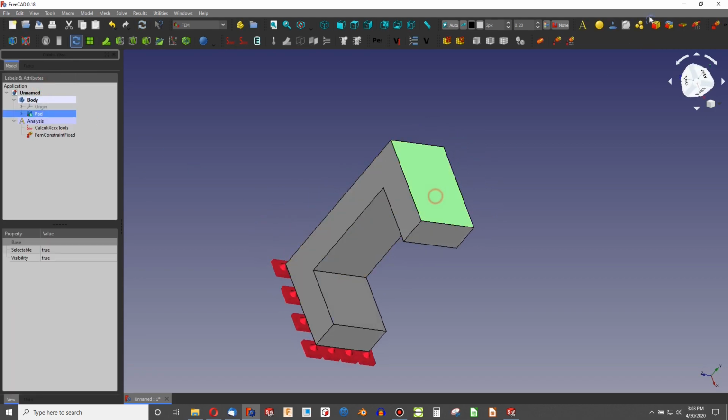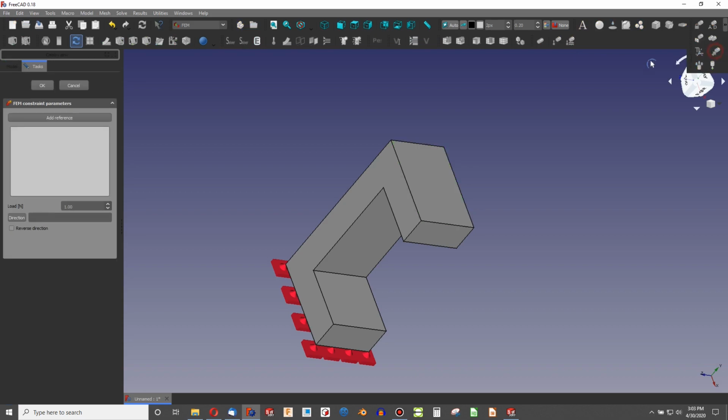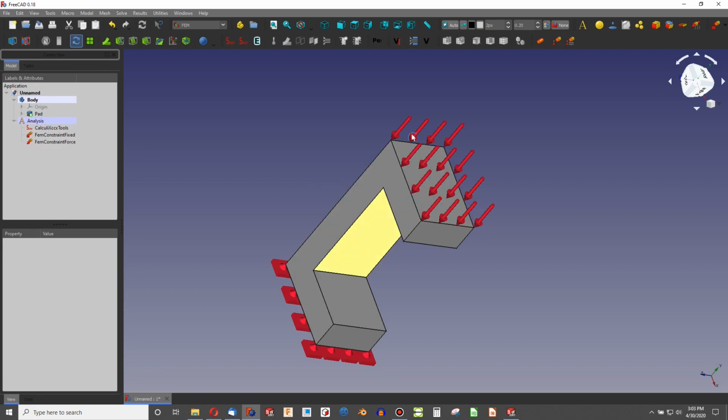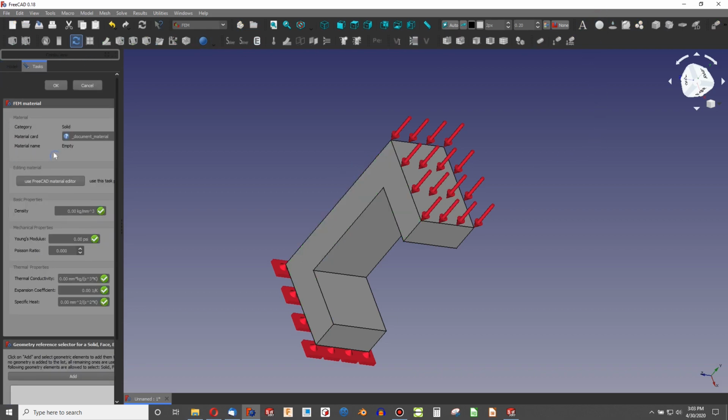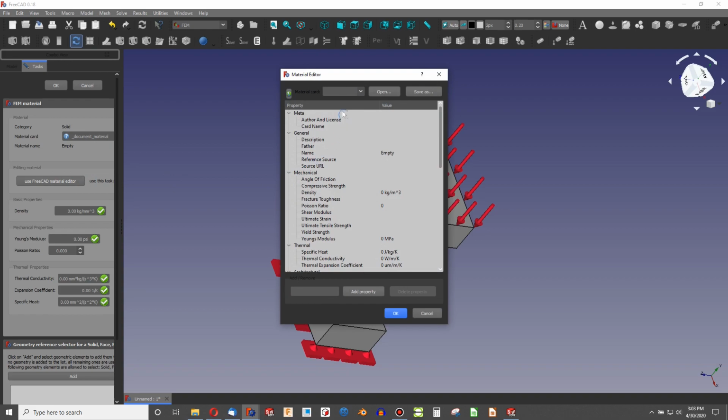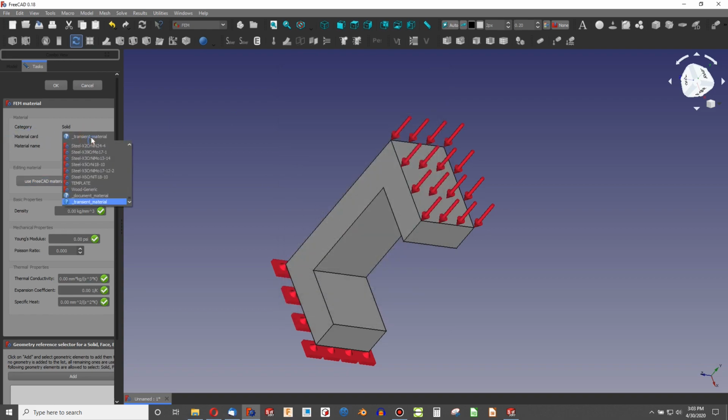And now let's add maybe a constant force. This should be force here. Yep. Let's reverse the direction. Let's say that our load would be an even 250. Okay, so we have our fixed geometry, our force. Next thing I want to do is define a material. So we click this little circle guy, and on the material, I'm just going to call this a steel of some kind. They have C15, there we go, C15 steel.